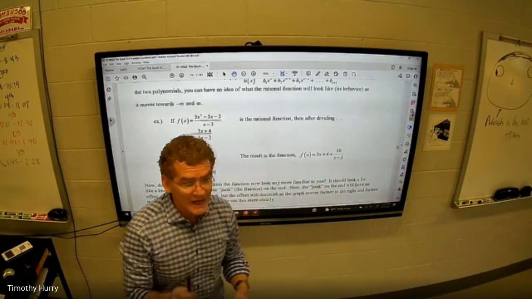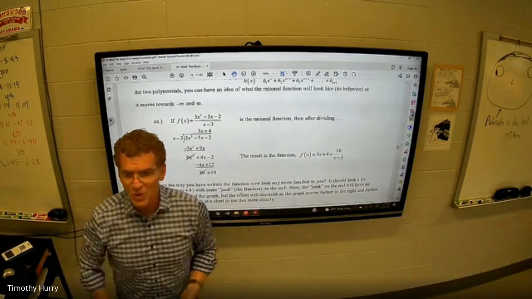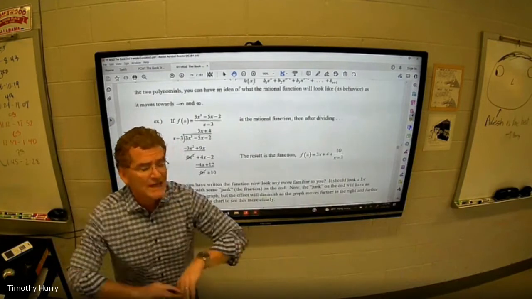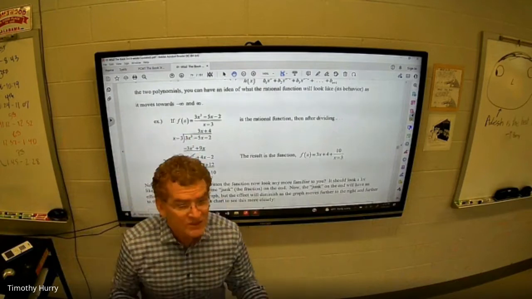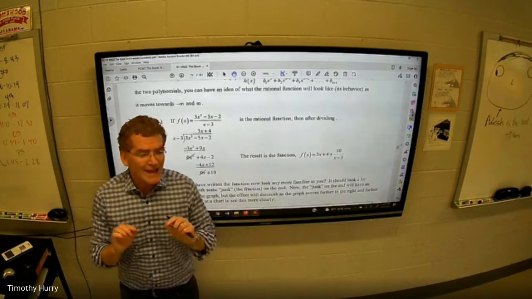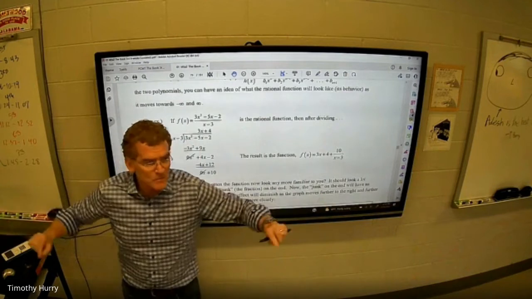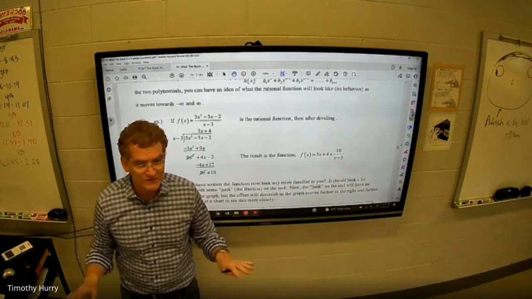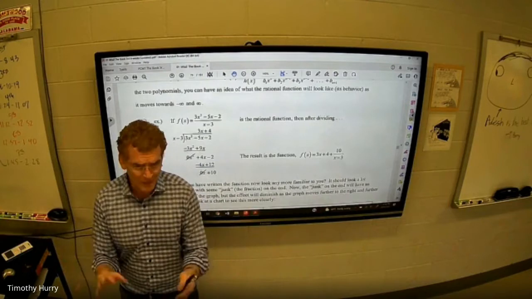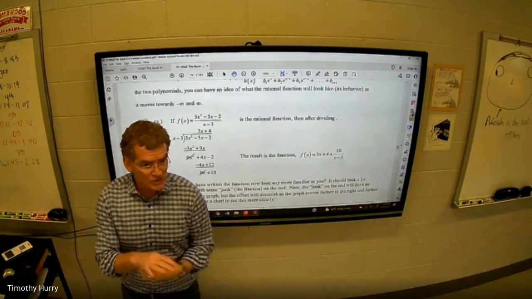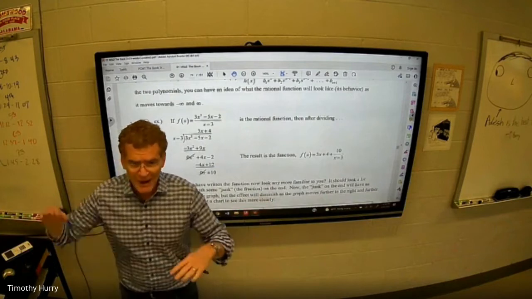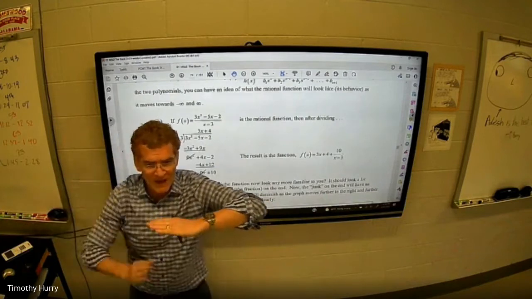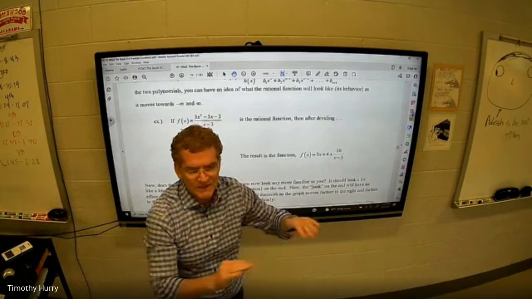But you are able to cross horizontals. You are able to cross slants or any oblique. It is totally possible. Might not happen. The general rule is, as you move further and further out, you have less chance to cross. But here in the middle, when I talk about the middle, you'll kind of know what I mean. The graphable part, all kinds of craziness ensues. So you might cross. There are some curves that cross an asymptote an infinite number of times.